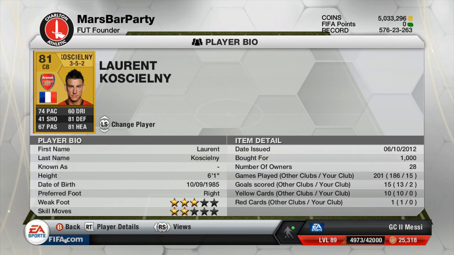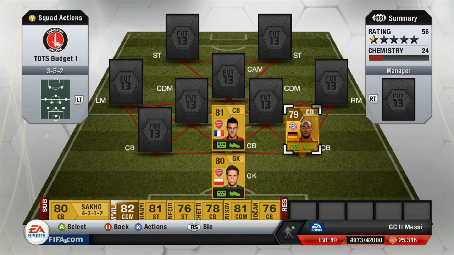6'1", so he has got a bit of height about him. And he actually scored two corners for me in the same game. And he got himself a hat-trick. 1,000 coins for him. So overall, I think it's 2,500 already. But the rest of the players are still very cheap.